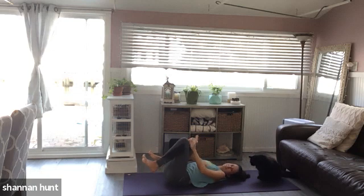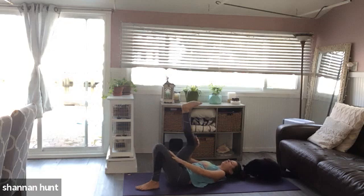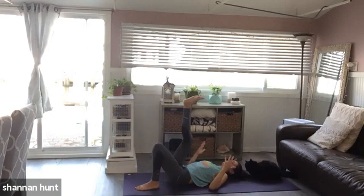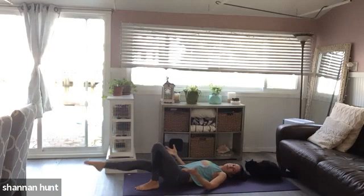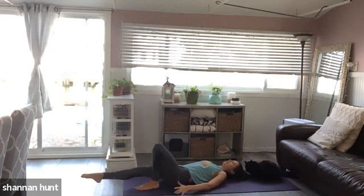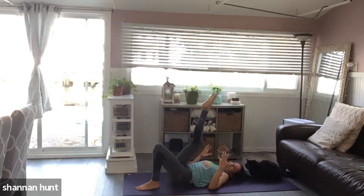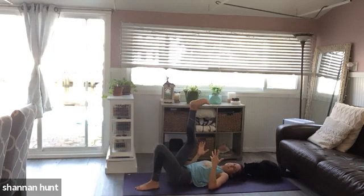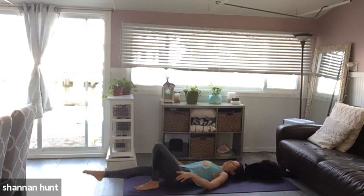And then the left foot is gonna come down onto the mat. So the left knee is bent, the left foot comes down, the right leg starts to extend up towards the sky. And then we're just gonna raise and lower that right leg. So moving with the breath, like always, as you inhale the breath, the leg lifts up. As you exhale, it presses back down. I like to point my toe when I lift and then flex my foot when I bring it back down, just to start to kind of engage the leg and the foot a little bit.